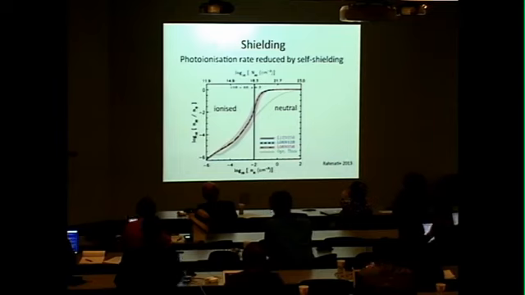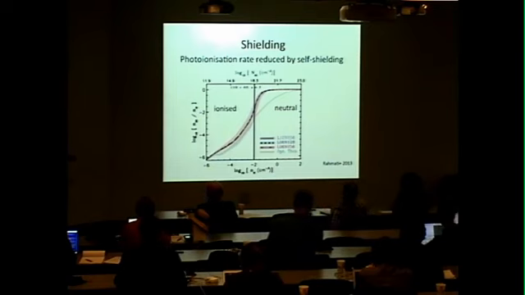This is the DLA density. The exact details of this transition don't matter a huge amount for this. What matters is that above a critical density, you're neutral, and below a critical density, you're more or less ionized. And this critical density is roughly 10 to the minus 2. So what matters is the position of the critical density, not the exact details of the transition, to first order.